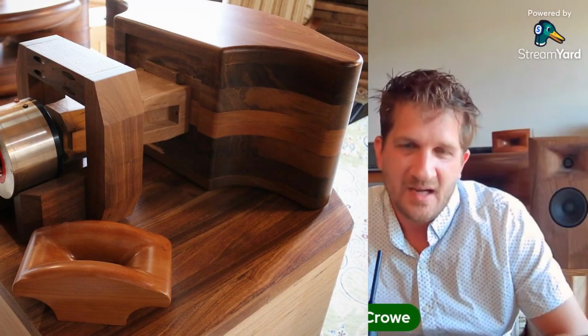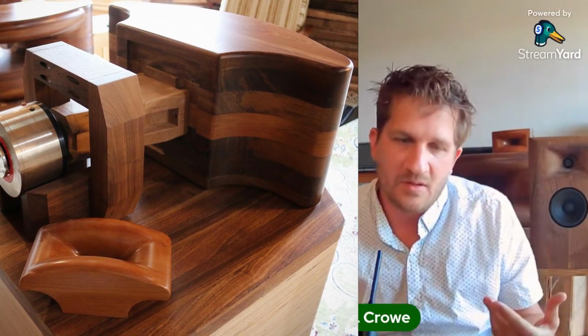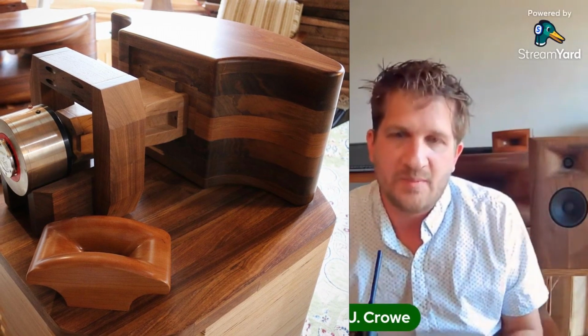Like I said, I had the blog for 10 years, and I had made different horns on my wood lathe and different things like that, or bought horns and tested them. But it wasn't until I started playing around with this ES curvature. It's very similar to the Jean-Michel Leclerc flare geometry, but it's kind of my own take on it. I guess you would say it's inspired by that horn profile, in the sense that the horn mouth wraps right around to the back of the horn.